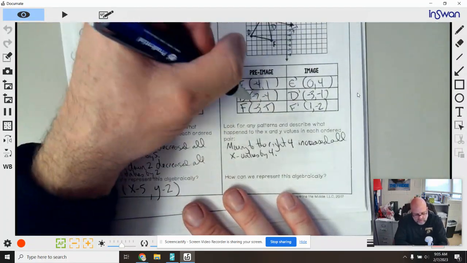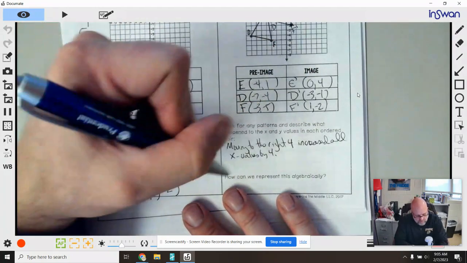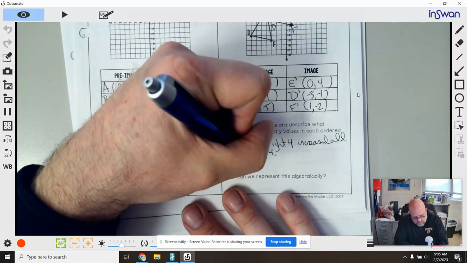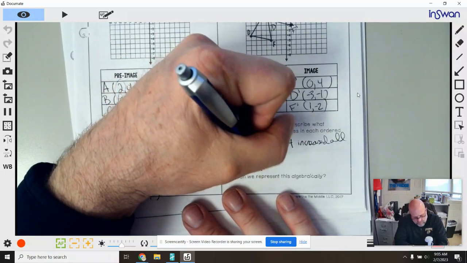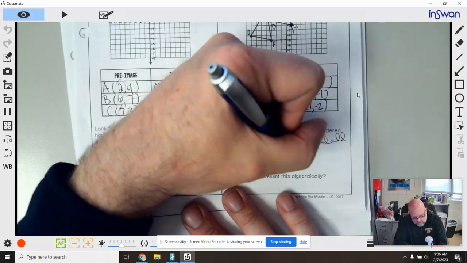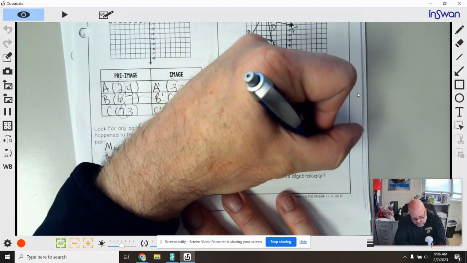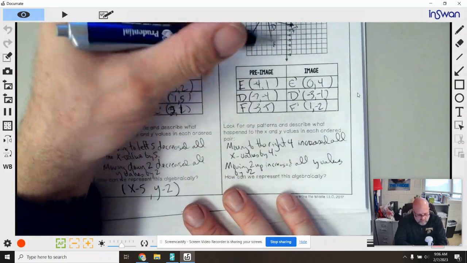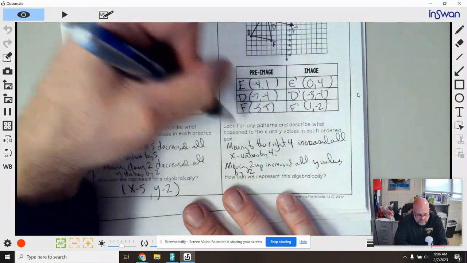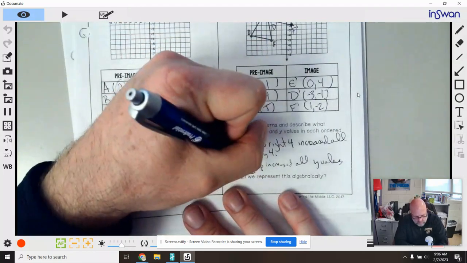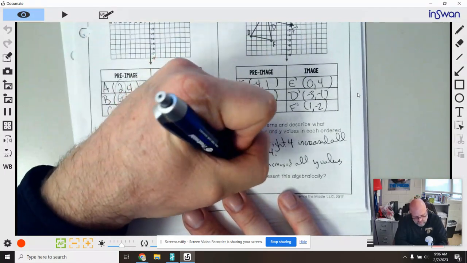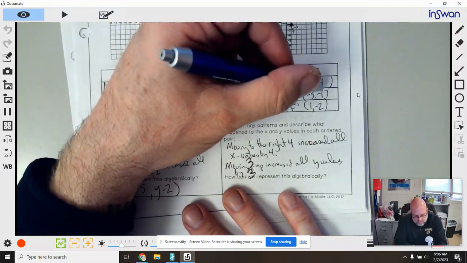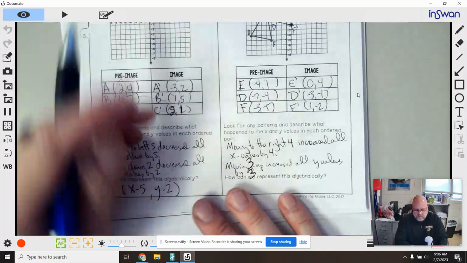-4 plus 4 is 0. -7 plus 4 is -3. Okay, just like our y values. Moving up increased all y values. So we see 1, or I'm sorry, we actually went up 3 there. Moving 3 up, okay, we increased by 3. 1 plus 3 is 4. -4 plus 3 is -1. -5 plus 3 is -2.